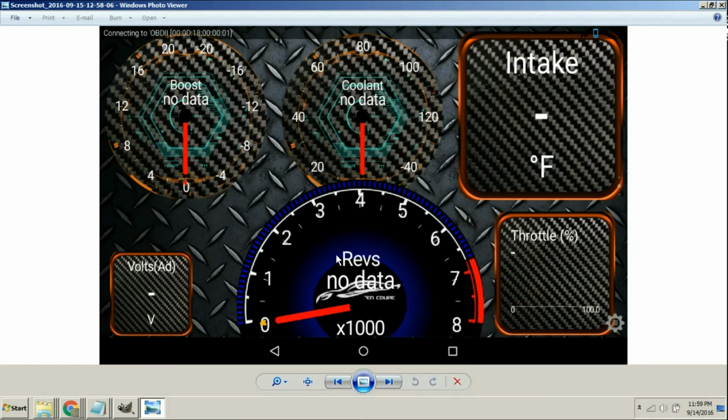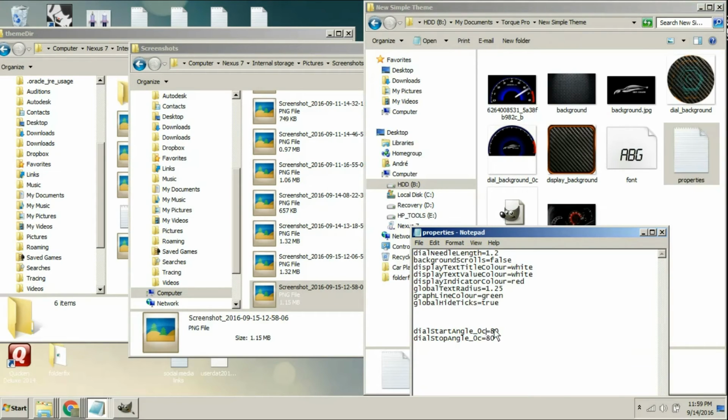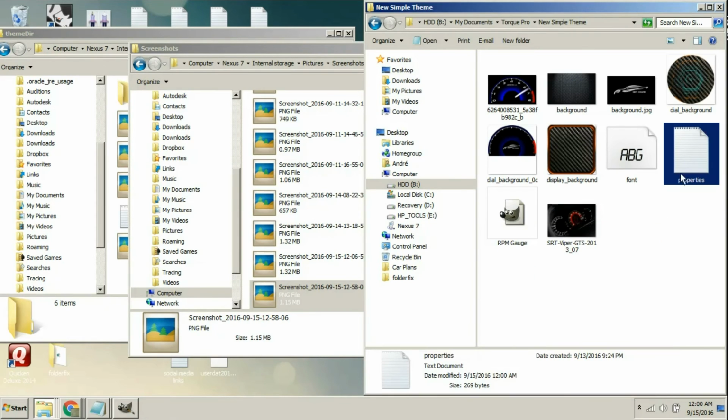Now also, we went ahead and changed the total text distance, the radius of the total text, which for these gauges didn't really matter because it has no border. If your gauge has a border, you're going to need to go into your property file and do the same thing here that you did with the start-stop angle. You're going to do that on your text radius, but instead of saying global text radius, you're actually going to say text radius starting with the lowercase underscore 0C, and that will give you your specific one. So your global text radius will be 1.3, and then your specific text radius for this will be 1.25. And then save that. Go ahead and drop that in.